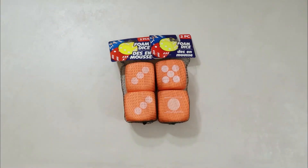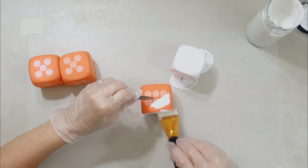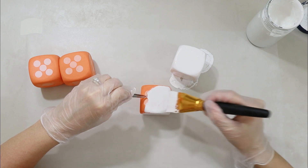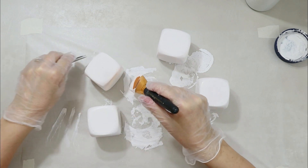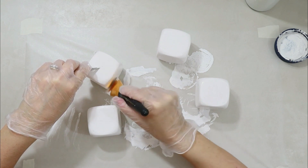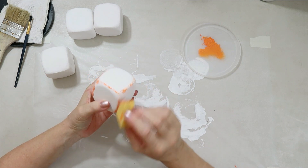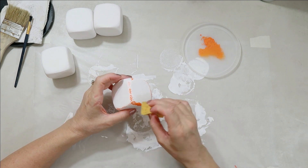For this craft you're going to need the foam dice from the Dollar Tree, a piece of wood — I'm using the plank from the Dollar Tree — and some letter stickers of your choice. I'm using Craft Smart acrylic white paint for this. I love that paint in white — it performs similarly to a chalk paint. It's very porous and soaks up the paint and dries really quick. I do have to do a second coat in order to cover it enough that you can't see those little dots anymore.